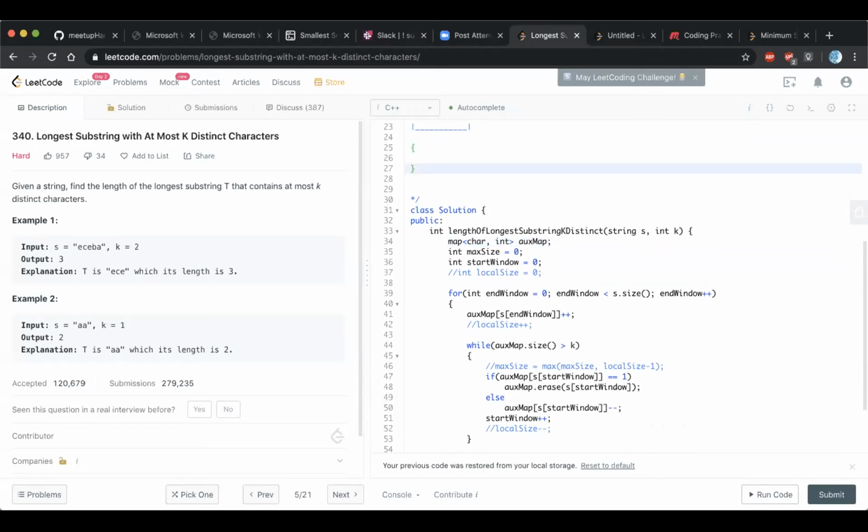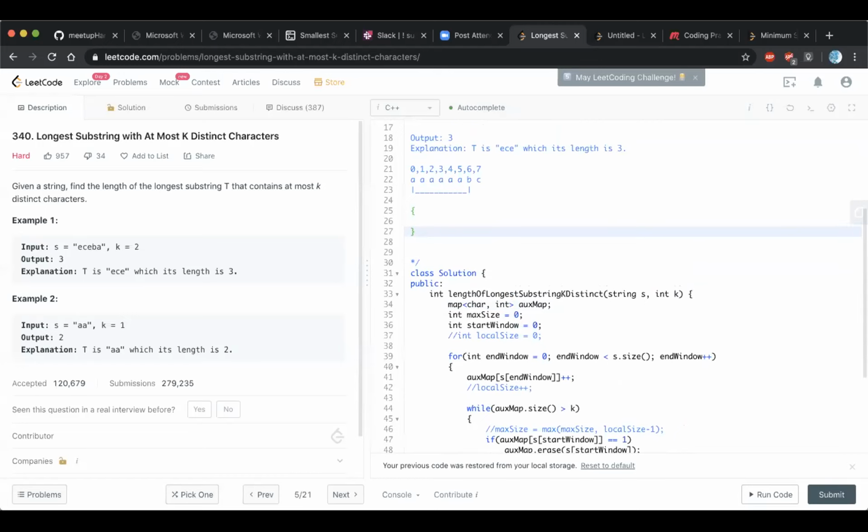Can you scroll up so I can see the string, the example that you had? Yeah, it's on line 22. You see that you have a bunch of A's, and then once you hit that C, you could say, this first item is A. Why don't I just move the start pointer to exclude all of the A's?